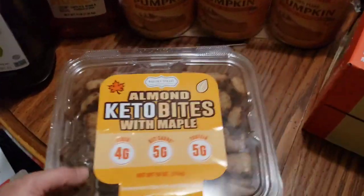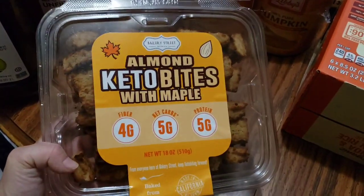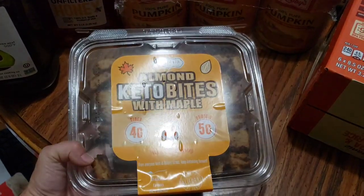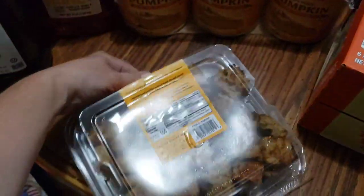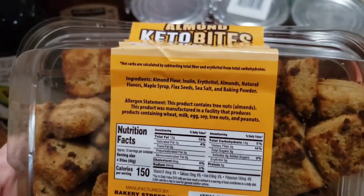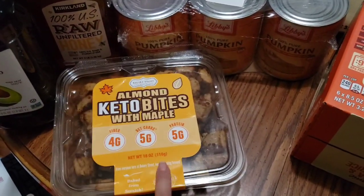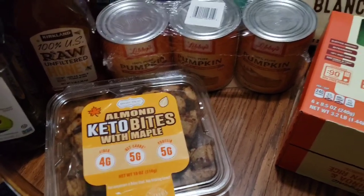We picked these up — it was like, 'hey let's try these' — and then we saw the asterisk. We've never had these before, I have no idea if they're any good yet, but there's an asterisk by them so if they're good we'll probably never try them again. I also just realized reading the label that I forgot to get flax for my kids — they need it for a bread recipe they make. Darn it.